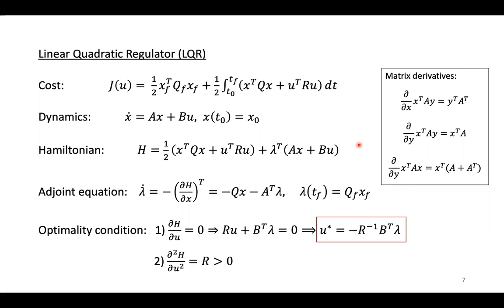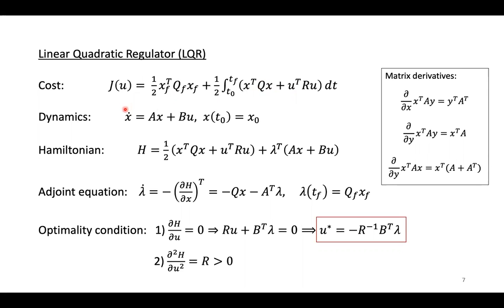Here, the cost function is quadratic, which is you have the terminal cost function of the form half of xf transpose Qf xf, where xf is the state at final time, and Qf is typically a positive semi-definite matrix. And the running cost is again a quadratic form where you have half of the integral from t naught to tf of x transpose Qx plus u transpose Ru dt. And here you mostly assume R to be a positive definite matrix, which you will see why in a second. And Q here is a positive semi-definite matrix. So this is the quadratic cost function you have for the linear quadratic regulator.